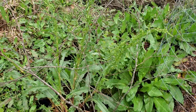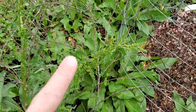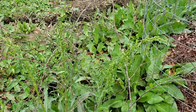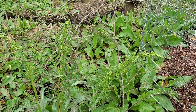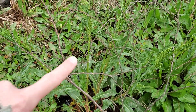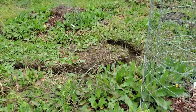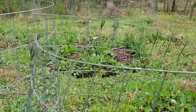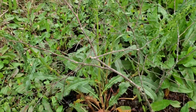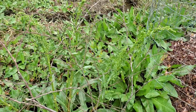But this is the section that's covered with the blueberry that's hiding in there, being protected naturally from these limbs that I stuck around it, and so it kind of filled in. It's kind of interesting. It's pretty much the only section back here that, I think it's dock, is growing right here. It's put up these seed heads, and it's the only place that I really see them just looking around. So I don't know if the branches maybe help keep the deer from nibbling on them. It may just be a big healthy plant, which looks like that may be the case because it's really thick compared to the other ones. But who knows? It's kind of interesting.